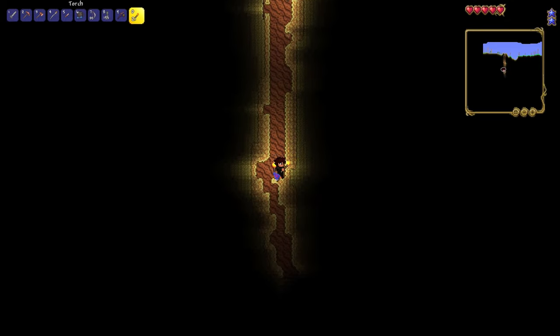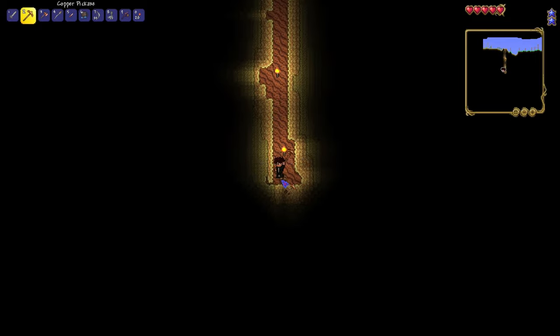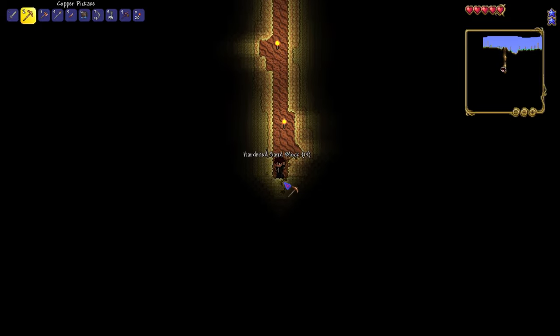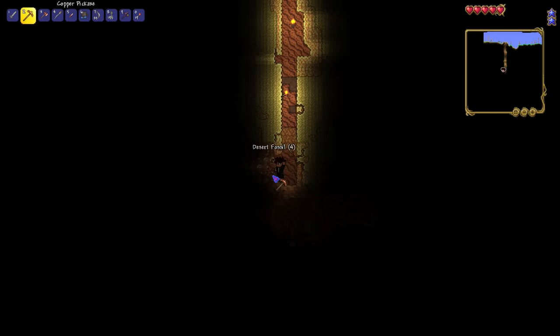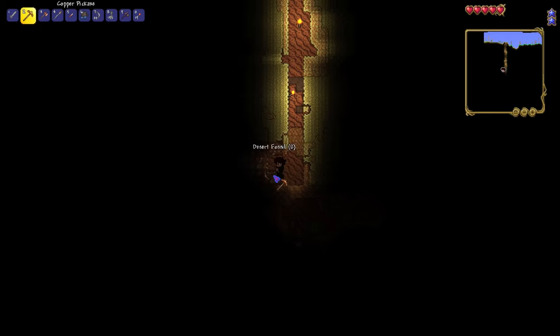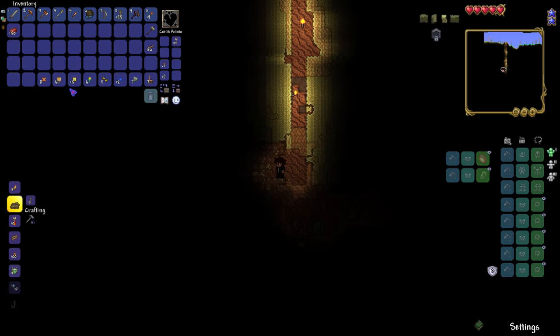Definitely going to go down here. That's kind of unfortunate. That is definitely kind of unfortunate. That sucks. Okay, well, all right, let's just keep digging. Might as well. There's probably something down here, right? I definitely don't like the underground desert. I will say, underground desert is not going to be my friend. So, I'm getting desert fossils.